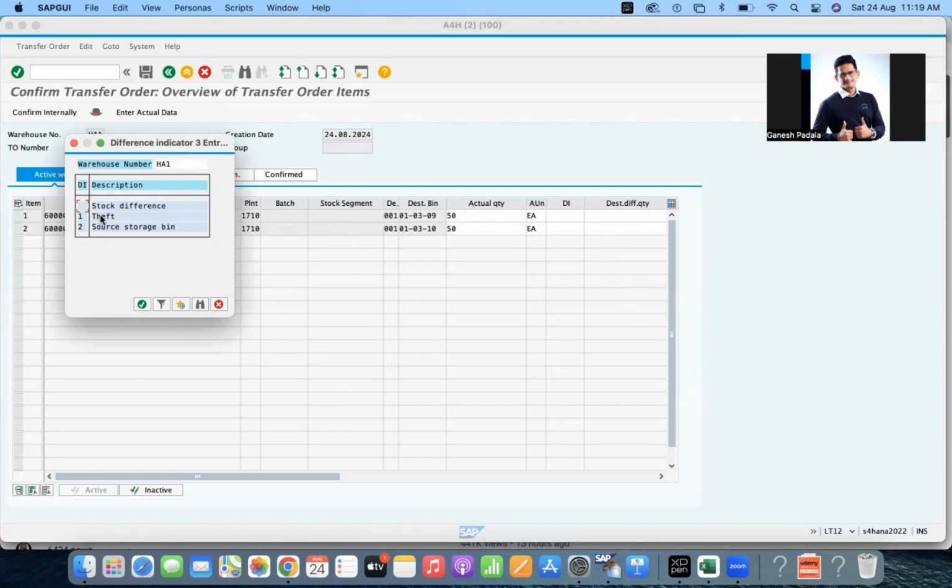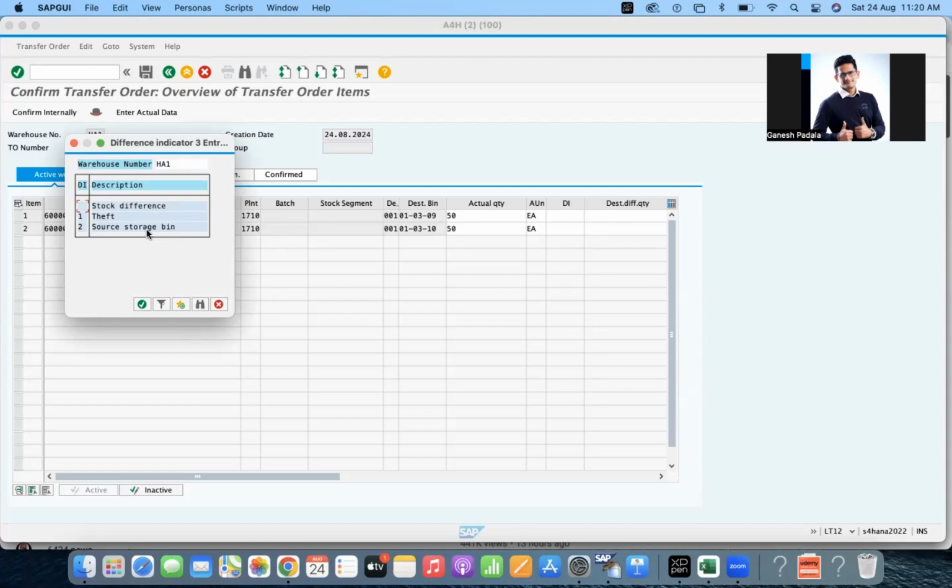You have to search for the product physically. If you find it, you can move it back from 999 to your bin. If you don't find it physically, then you have to declare it as a loss by using the LI21 transaction. But here, why I'm suggesting to keep it in the source storage bin, based on the case, you can decide it also.